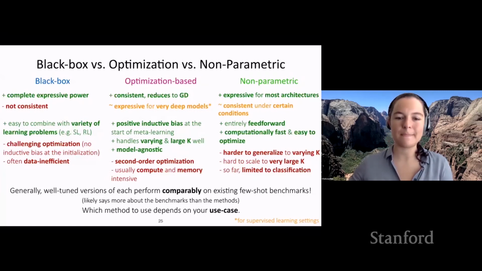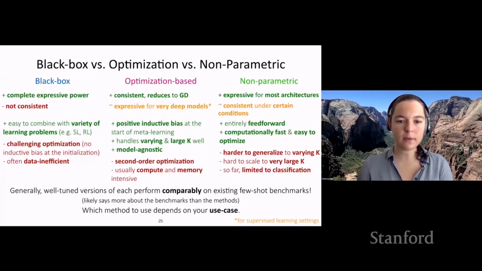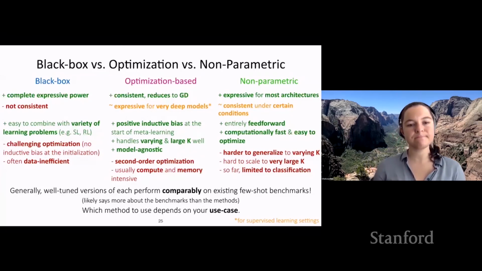Okay. Yeah, so my question is, how do meta-learning methods like black box or optimization-based work for regression tasks? Because we have to learn a function, right? It's not possible that 5-shot will be ideal. So what number of examples should we start with when we are working on a regression problem for meta-learning?